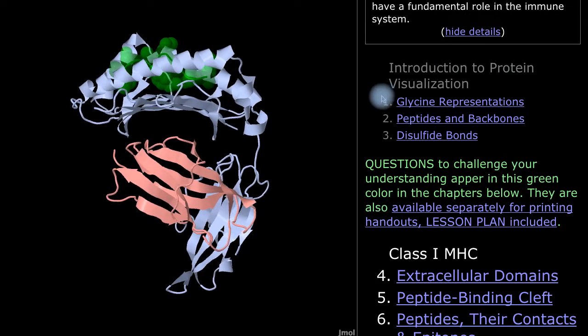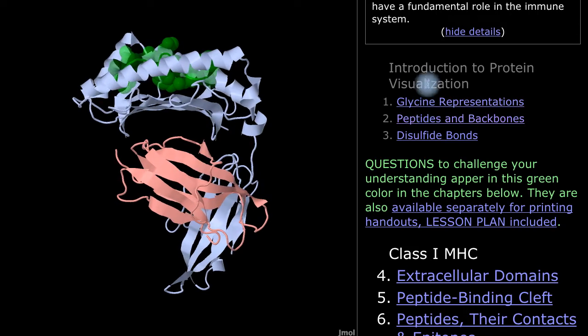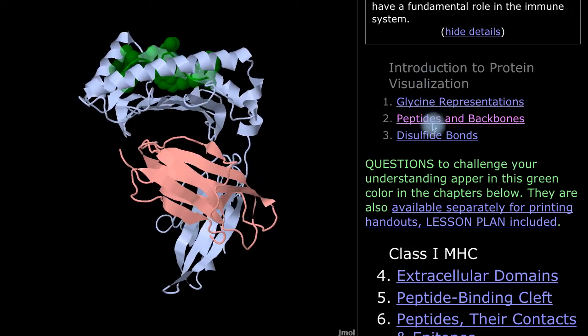The interactive version of this tutorial begins with an introduction to the ways in which protein structures are represented on computers. This part of the tutorial has been superseded by a newer introduction, and you'll find a link to that in the text below this video. If you are unsure about how protein molecules are represented as backbone traces or ribbon cartoons, you may want to look at that introduction before continuing with this video.